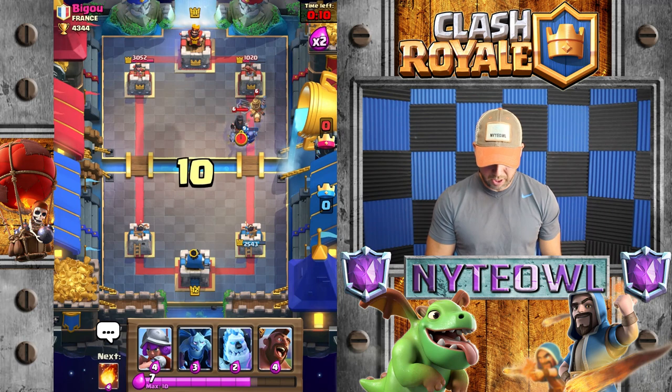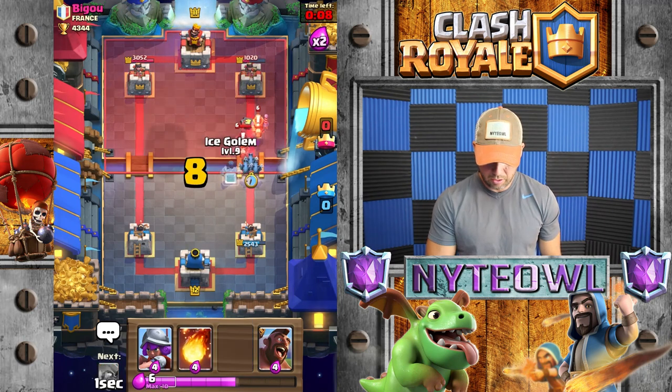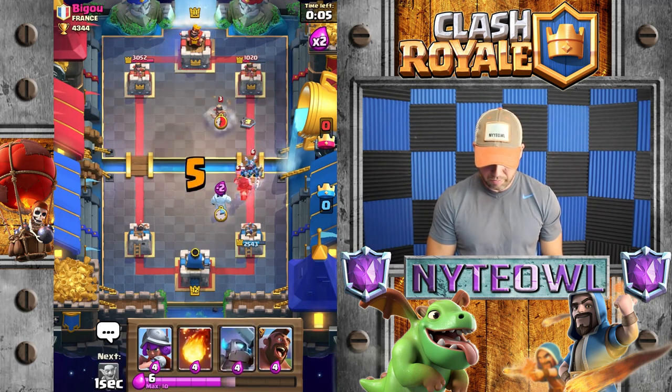Now, what are we going to do with this Prince? Let's go ahead and go up here. And then we'll drop our Ice Golem back here to defend.